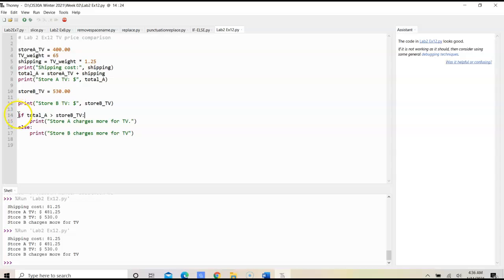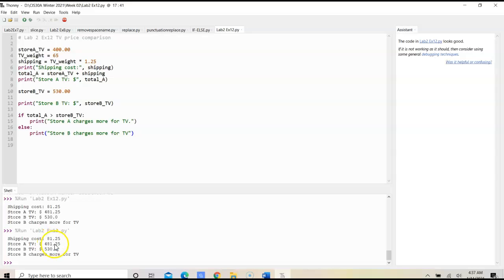So we would say if total A is greater than Store B, recall that Store A charges TV shipping, so we would have a total of A. We wanted to check if it's larger than Store B. If it's higher than Store B, we would print Store A charges more for the TV. Else, if it's not, then it's going to go to the else statement. We would print Store B charges more for the TV.